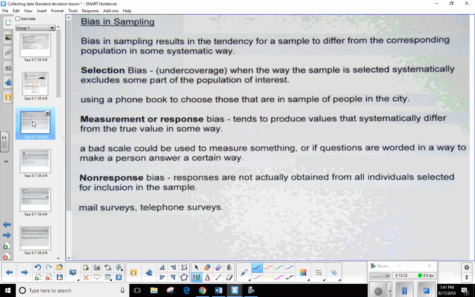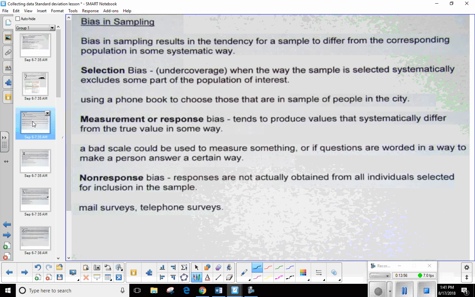Now, me, I'm just the type of personality where even if I go to the trouble of collecting all this data and then I go back to find out that one of my measurement tools, survey or something, had some kind of flaw, I personally would be compelled to go back and just do it over again. Okay. But, you know, people are different. You can do whatever you feel is best for your paper.